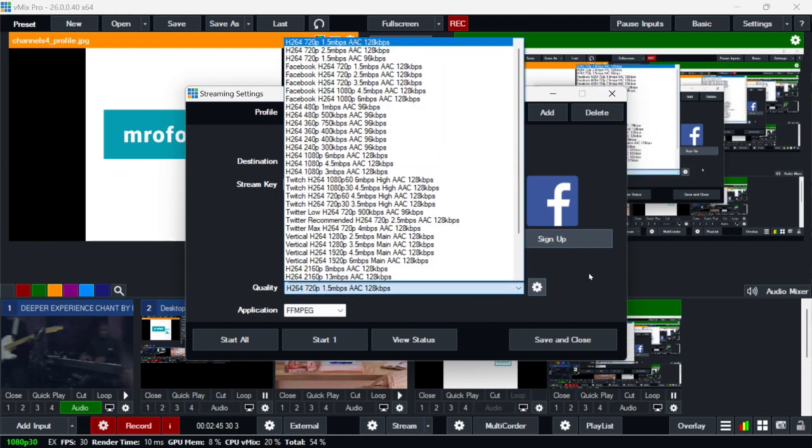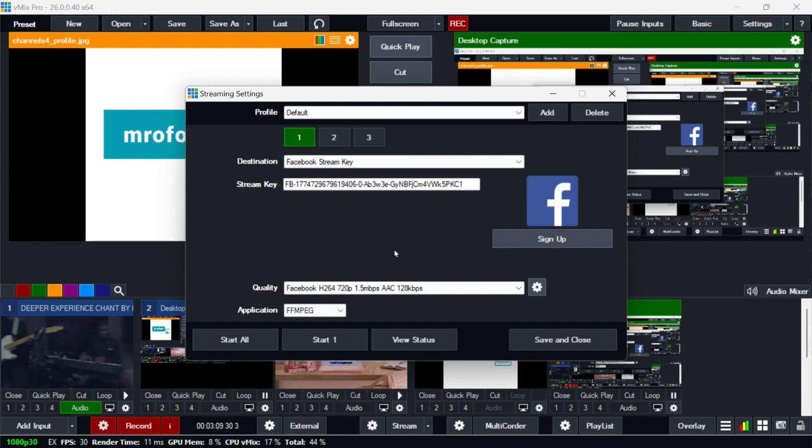Why we do this setting is because sometimes your input would come in at larger pixels and all that. So all you need is to select 720p and then 1.5 Mbps. So that's the megabits per second.